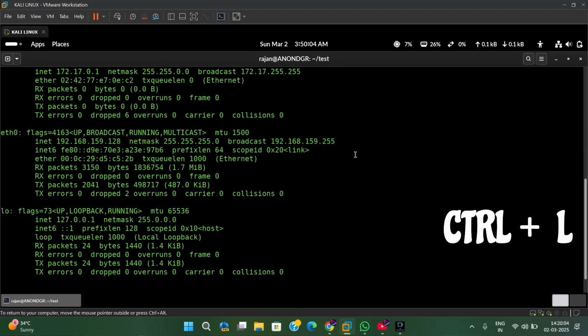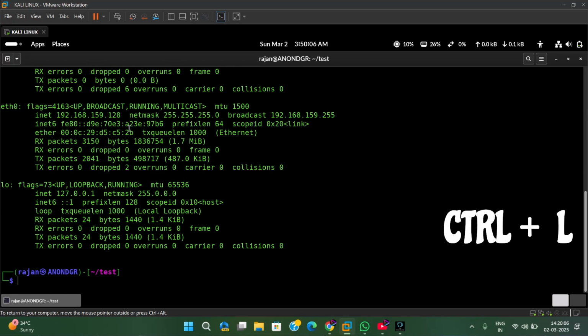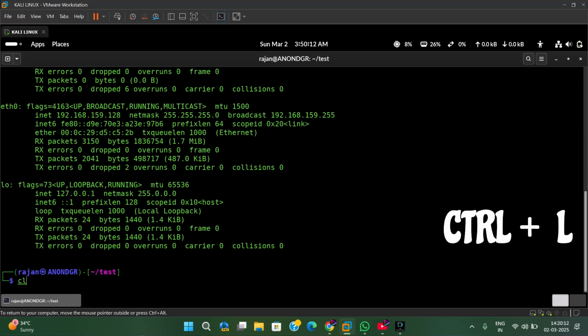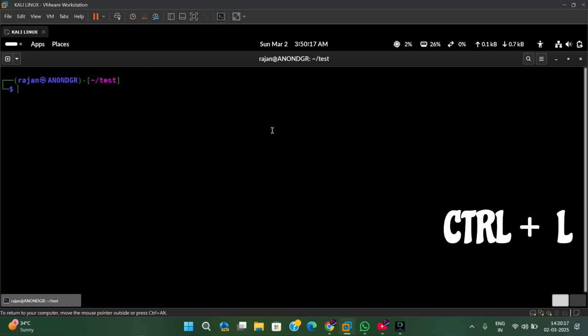You can see my terminal screen has been filled with the information provided by the ifconfig command. If I want to clear it, I can simply write the clear command, and my screen will clear all the stuff.